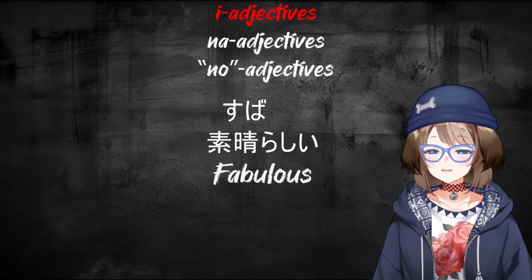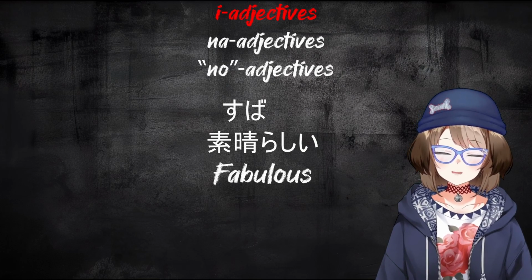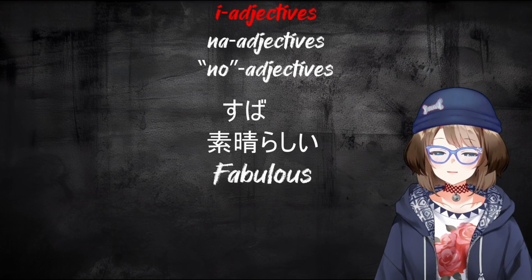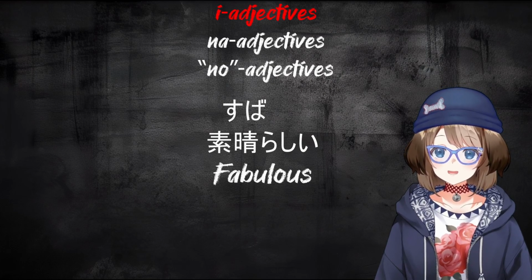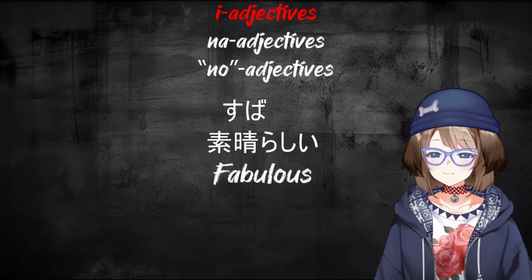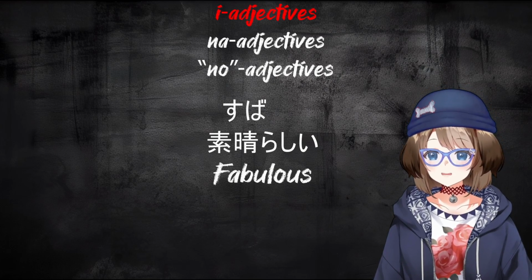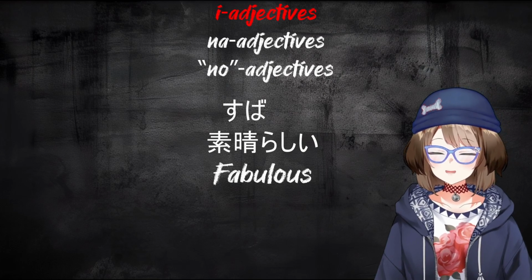Kanji come from Chinese Han characters, and Chinese lacks a robust conjugation system like the one we find in Japanese. So when kanji were imported to Japan as a writing system, the writing system had to adjust to compensate, right? Kanji don't change, but the Japanese language is full of change all the time. There's lots of conjugation, there's lots of inflection, right? And so because of this need to conjugate, over time, et voilà, the E adjective. It's an adjective that uses kanji to derive its meaning, but then uses hiragana to factor for conjugation.